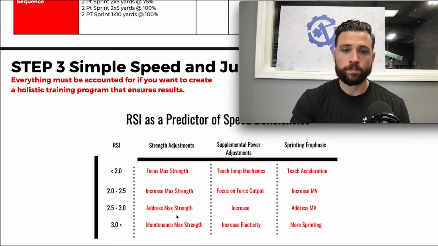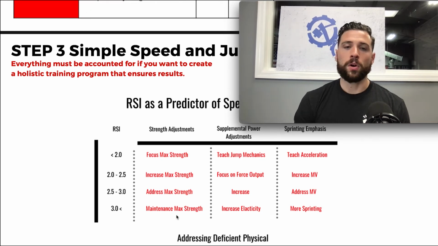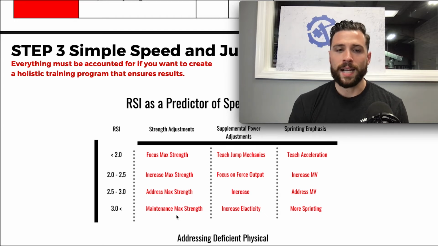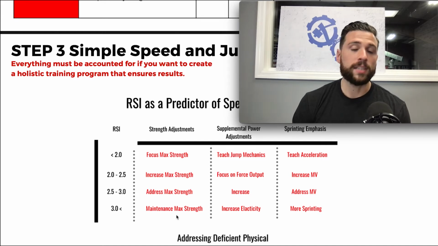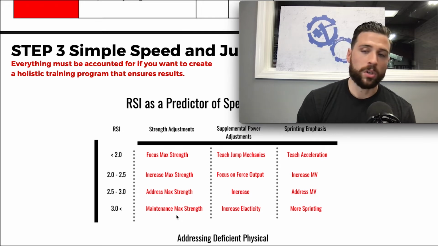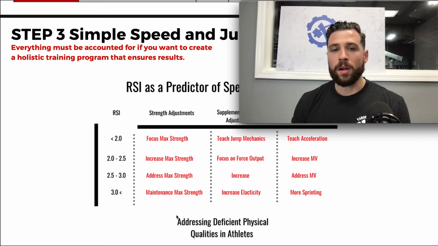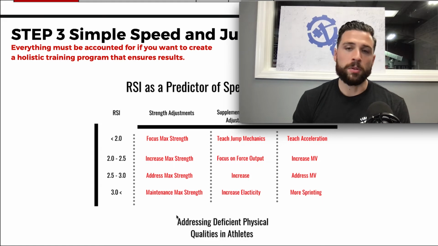Here's how it works. We took some of the numbers here from Carl Valley, and talking with Carl Valley on an article he wrote a couple years ago, how he uses RSI as a very simple means of seeing where this individual is deficient. You could also use this as a power deficiency test. But here's how we implement it at the gym. We have them perform that reactive strength index, and we also perform an RSI readiness test before our training sessions as well. And Coach Jacob is going to talk about that in the data section.